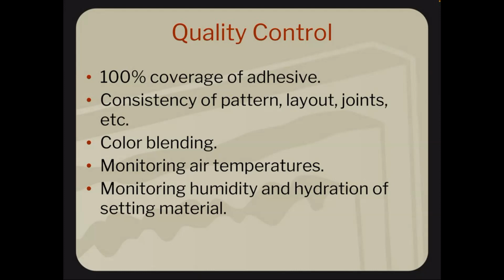And then monitor your air temperature, ideal 70, but I live in Breckenridge, so very high altitudes, and there's a huge swing in climate change. I don't know if I mentioned this earlier, but we recommend a polymer modified type bed mortar. It allows for that expansion and contraction and movement, and it's going to move with your substrate. So 100% coverage is very important, and also the proper mortar. As I had mentioned, with N and S there's a lot of room for cracking and chipping, and it's just not mixed with the sand properly, and there's a lot of room for failures.